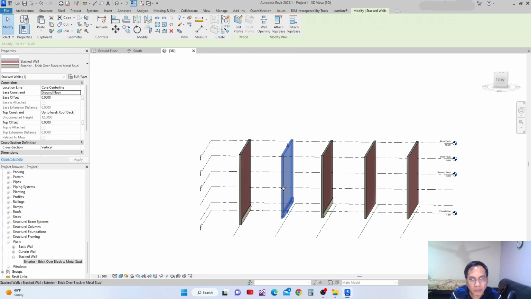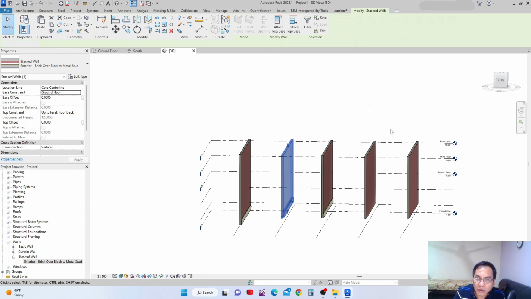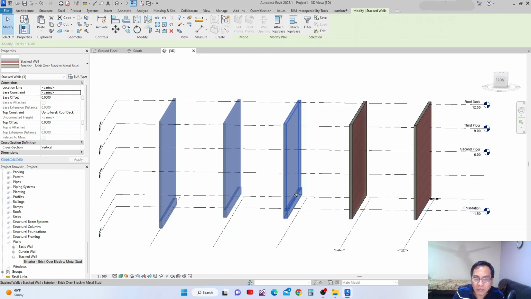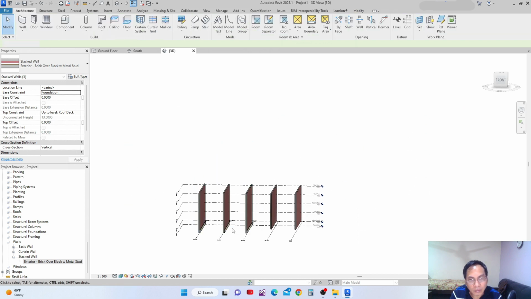Also here, if I right click and then select instances in entire project, all of these instances will be selected. They are all the same. So from there, these three, 1, 2, 3, they are the same stock wall. So I can change the base constraint into first foundation, and all will become foundation.